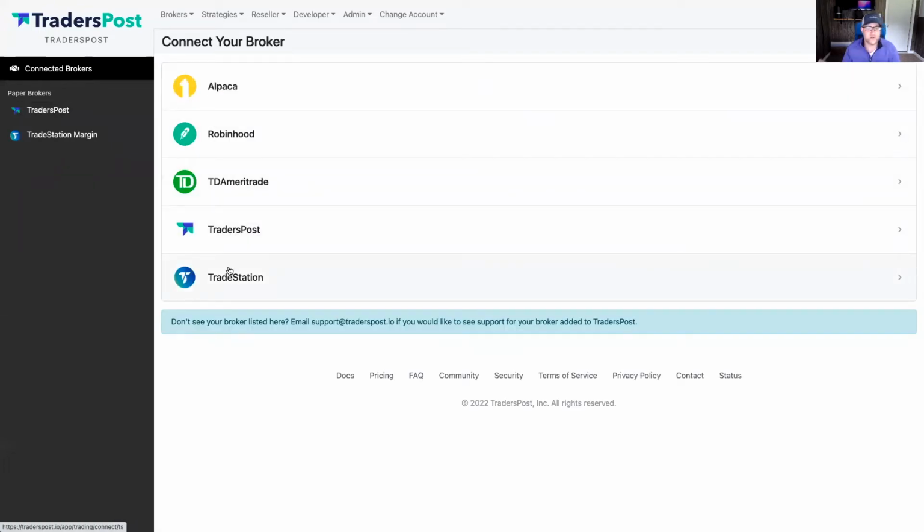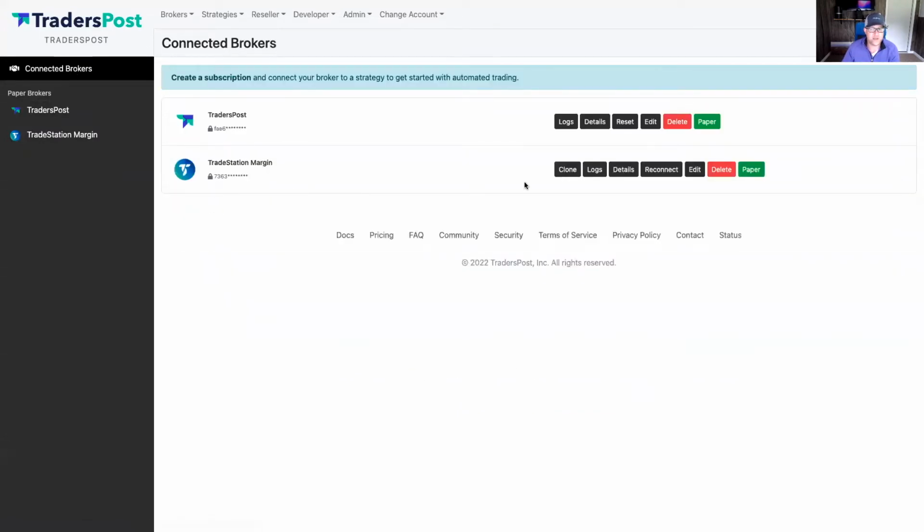They go through the login flow and come back and see that the other TradeStation account they previously connected has now lost access. That's because TradeStation only allows you to connect a login to a system like TradersPost one time. That's different from other brokers. Alpaca, TD Ameritrade, let you connect as many times as you want.